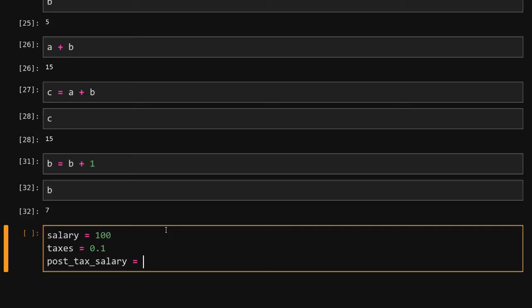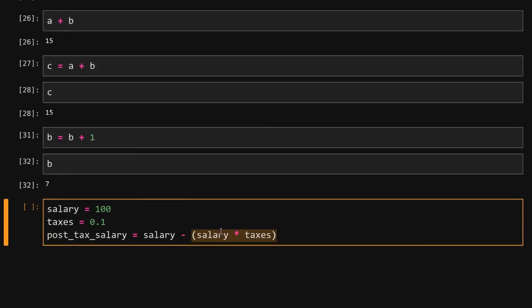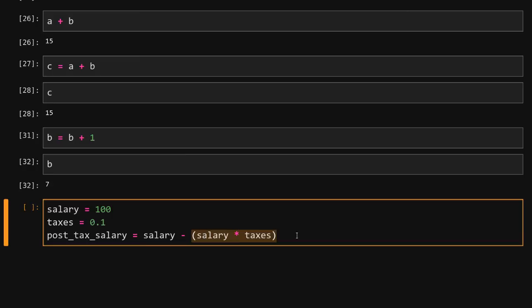It will be equal to your salary minus the amount you have to pay in taxes. To calculate that, you need to take salary again and multiply it by your tax rate. Now this equation will tell you salary multiplied by taxes, and then it will subtract that from your salary.